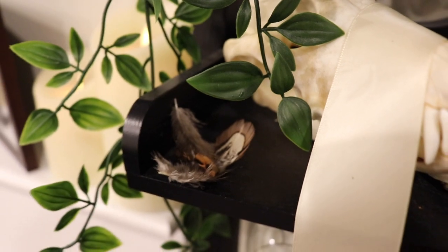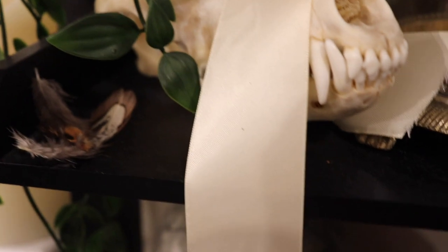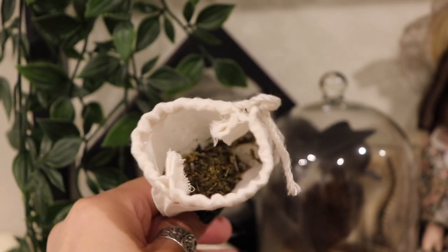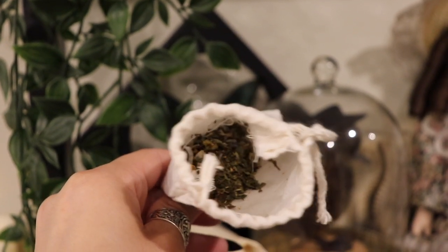The pouch contains the flowers, leaves, ribbon, and feathers — everything you need for the ritual except a pen. The Sacred Breath wind ritual includes a ritual scroll, a long ivory satin ribbon, herbs of chamomile, peppermint leaf, lavender, and feathers. Use this ritual to connect to the wind energy outside, create your manifestations, and send them out into the universe on the breeze.